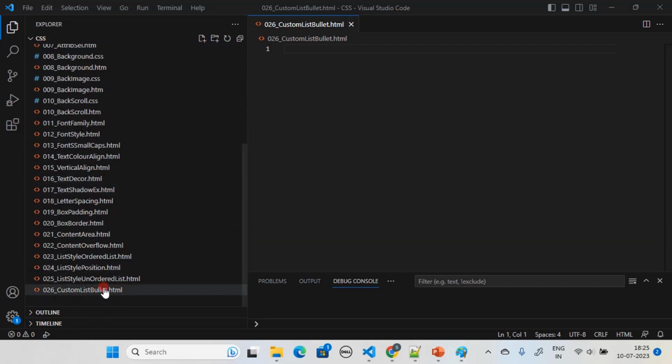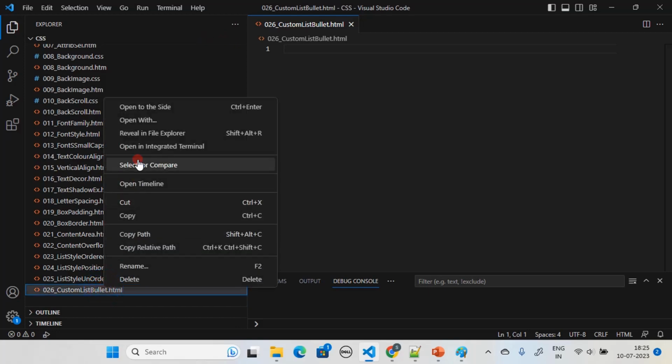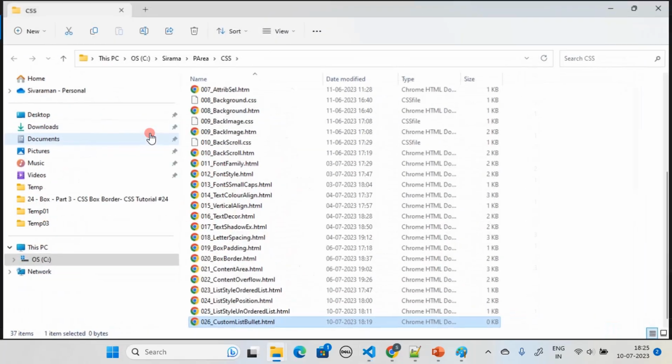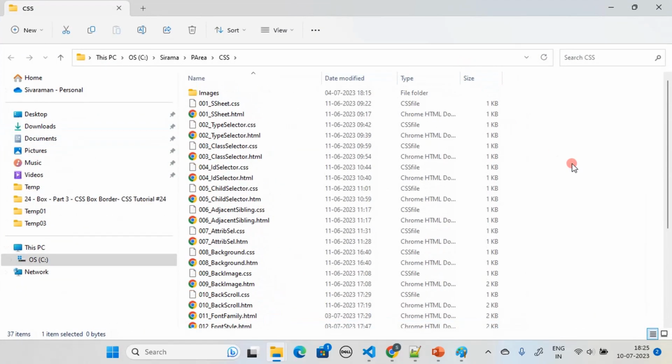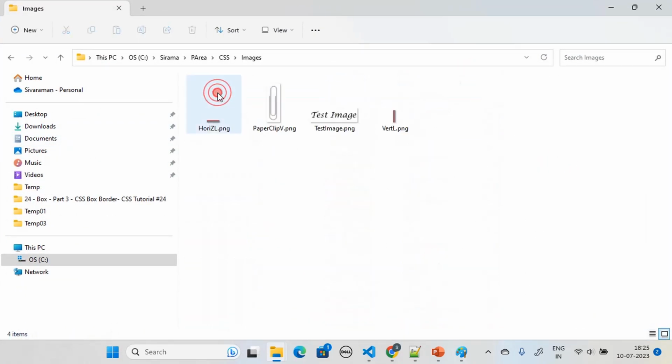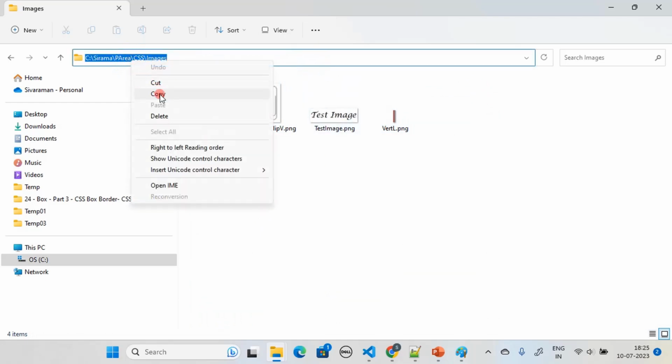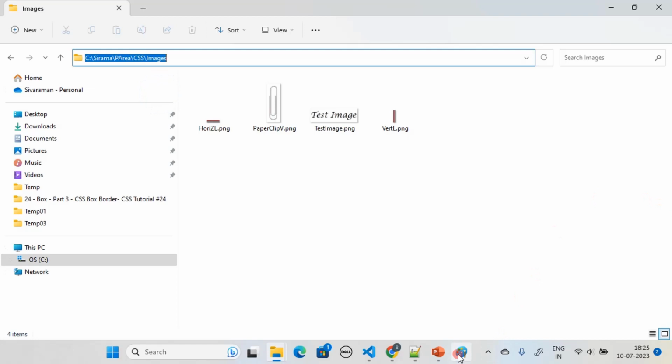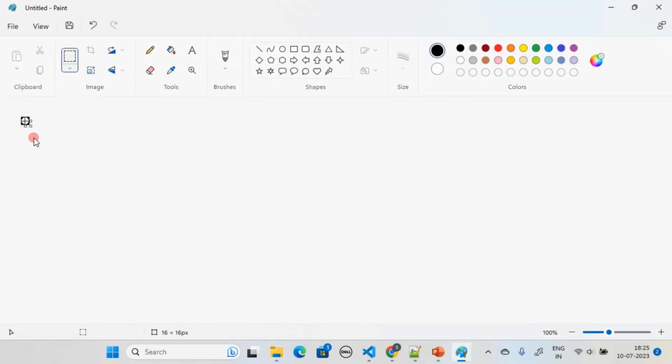Now let's pick any file and reveal in File Explorer so that it will open the File Explorer, and inside the images folder we will copy this path. We can save our paintbrush image. So here if you see, it's a 16x16 image, and we have drafted it like this, right?